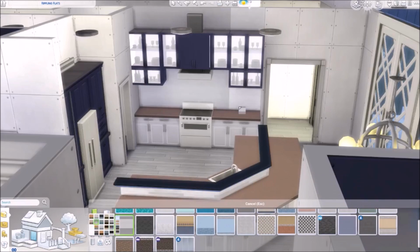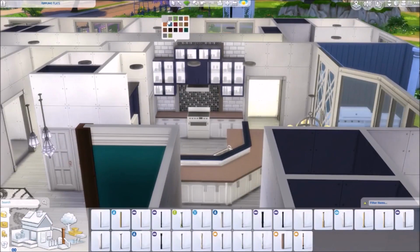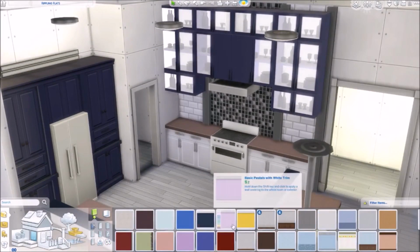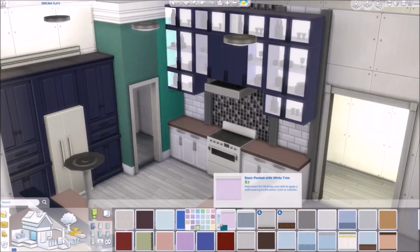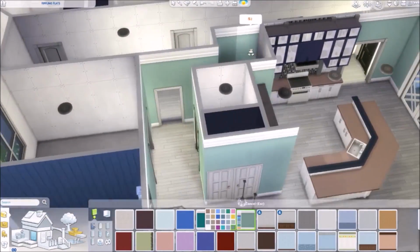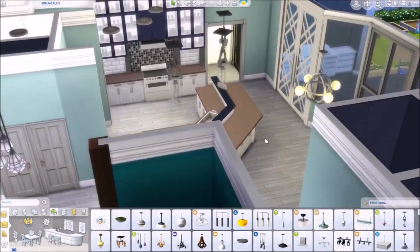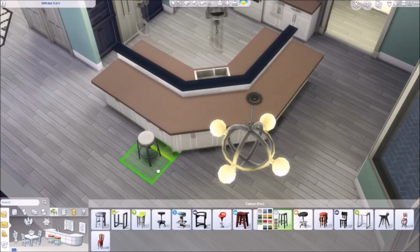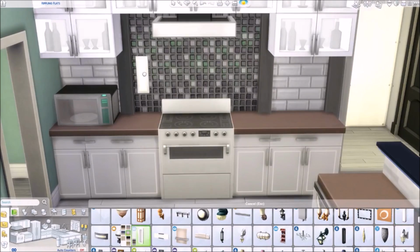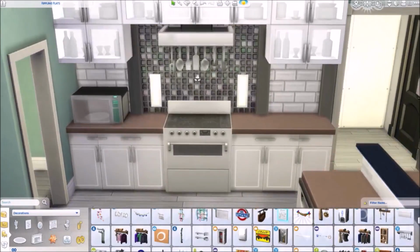I do sort of a subway tile look in the back there, but then behind the stove, I did a mosaic sort of thing, which I think looks really cool. I think it gives the kitchen a little bit more character to have a mosaic behind just the stove. So yeah, I thought that looked really cool and definitely something I would like in my house. So yeah, huge island, definitely a lot of space on the island, definitely a lot of space in the kitchen, period. I guess maybe not a ton of counter space, but with the island, I think it really helps and really adds to it.